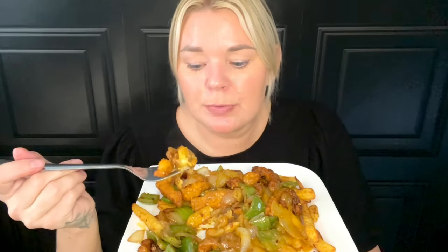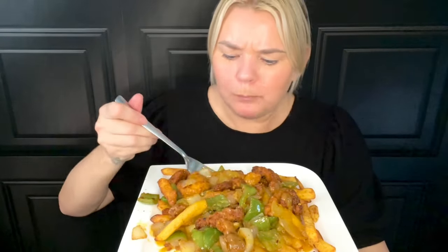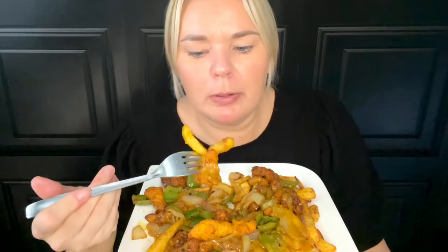I've done the kids this as well, but I put their curry on the side and obviously didn't mix the peppers and onions in with theirs — they loved it too! Those chickens are lovely. They're obviously just plain pieces, so it must be what I've put on them that's made them even nicer.